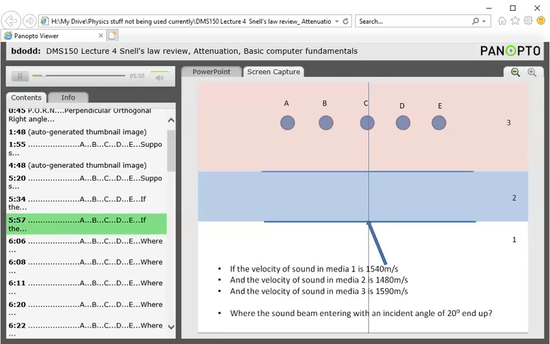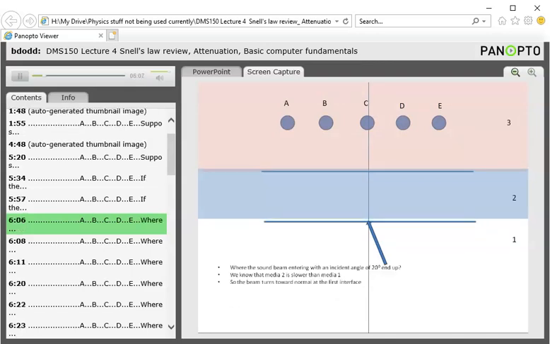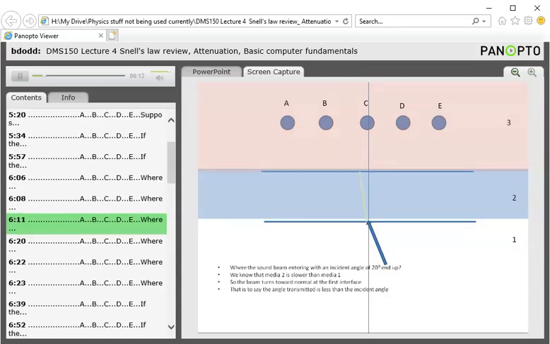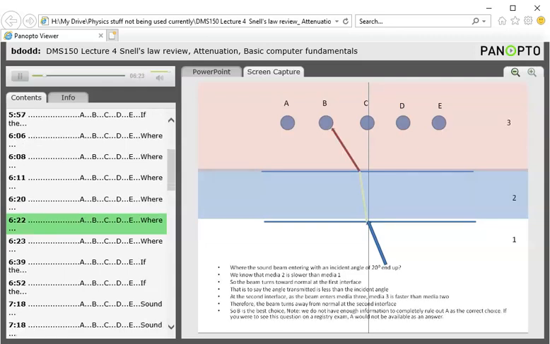All right, so in this case, we've got the sound entering at a different angle, but it's still going to deviate towards the normal in the first material. And then we know that when it gets to the second interface, now it's going to deviate away from the normal because that was faster, correct? So when we get to that, it deviates away, and it should be B is your correct answer on these on the PowerPoint. Okay. So you just kind of work through the path and figure out where it goes as best you can.